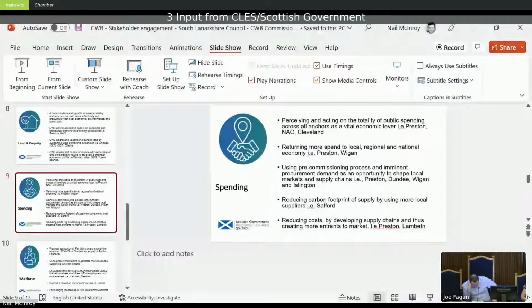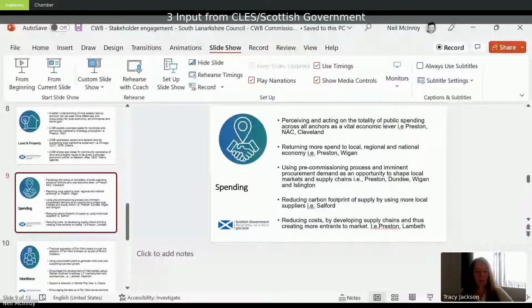So, think about before you even go out to tender, how you can actually shape local markets and supply chains to service that demand, if you like, and think about that across all the anchors. Things like reducing the carbon footprint of supply by using local suppliers, a big thing in Salford, in Greater Manchester, and also reducing costs. This is always a thing. It seems like local suppliers are going to be more expensive.